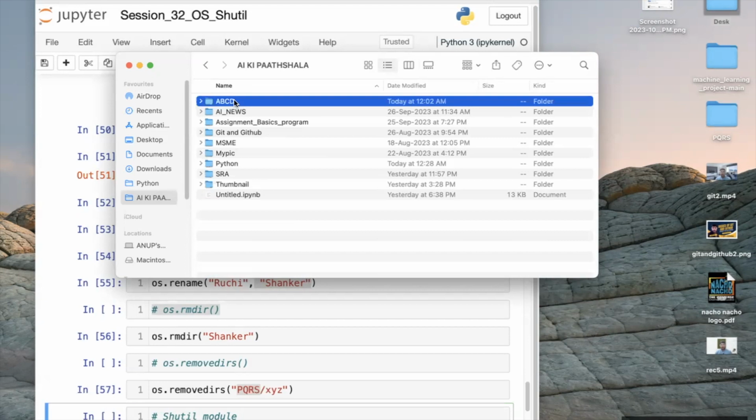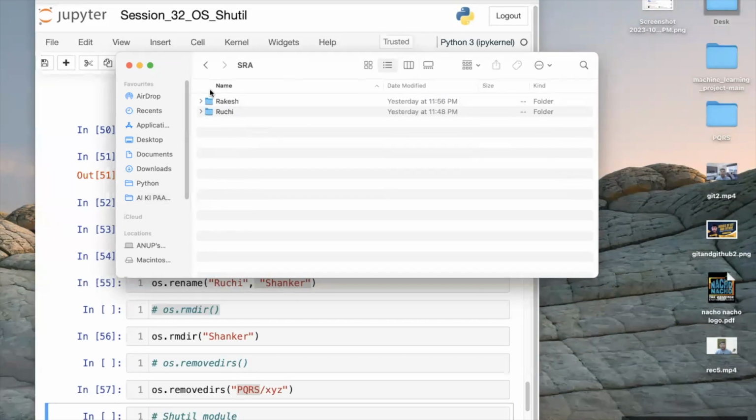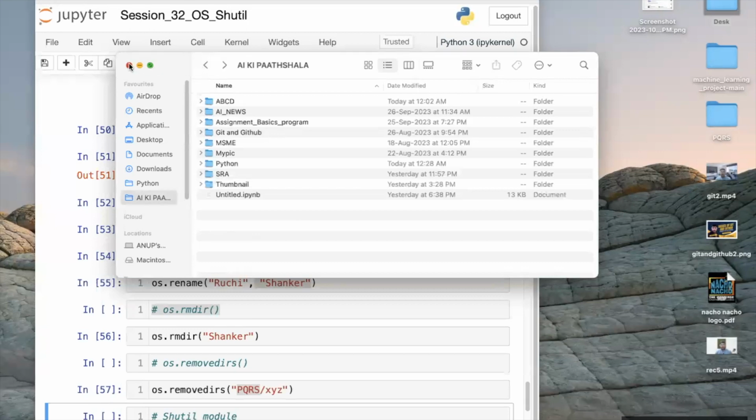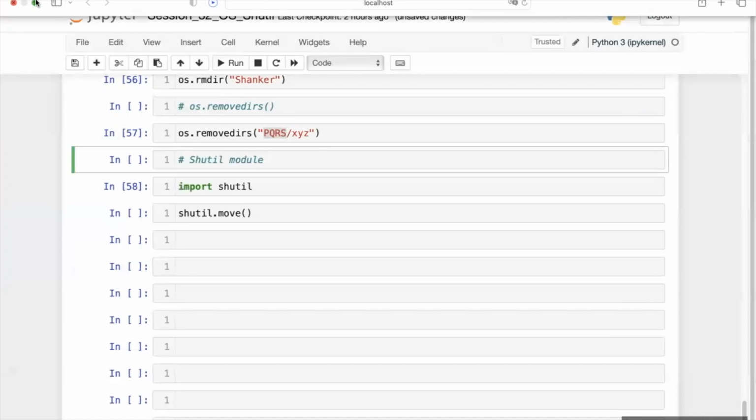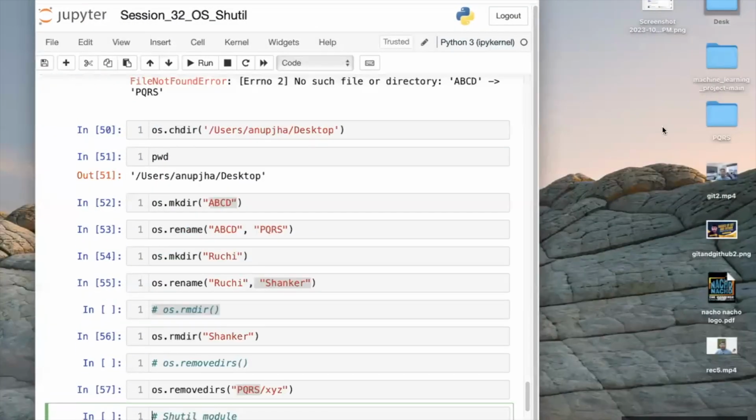If I want to move this ABCD inside this SRA, which already contains two directories, what do I have to do? Let's do one thing. This PQRS is already there on my desktop, and I want to move this PQRS inside my machine learning project main directory. This directory.